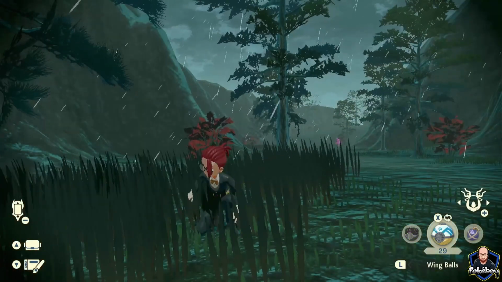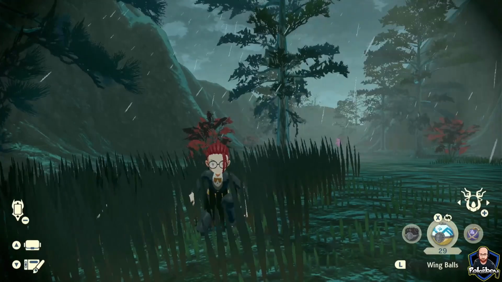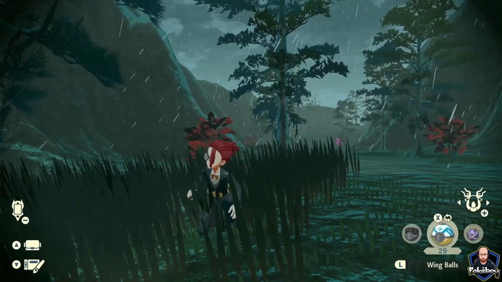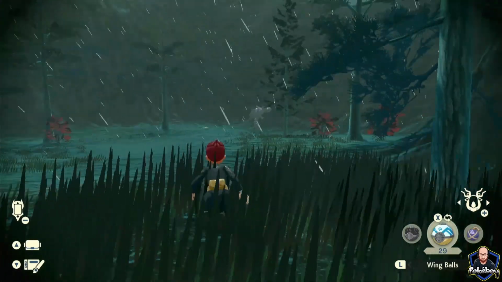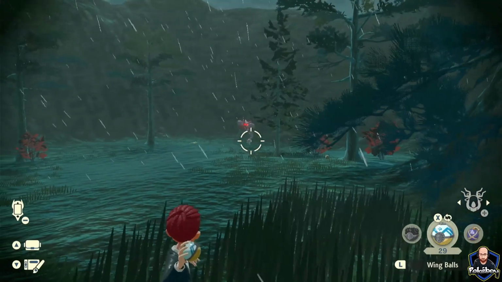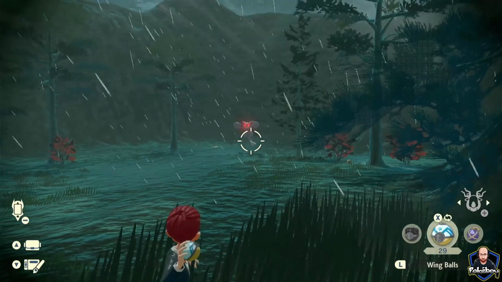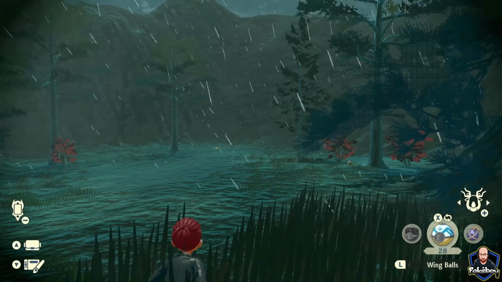Alright guys, so after 10 minutes of healing up and fighting my way through wave after wave of level 54, level 55, 56 Gligars, we are finally down in that last patch of grass, getting ready to line up this Alpha Gliscor. So we're going to start off with just a Wing Ball, see if we can get it from the distance. Look, part of me thinks that's not going to happen, but hey, you don't know if you don't try.